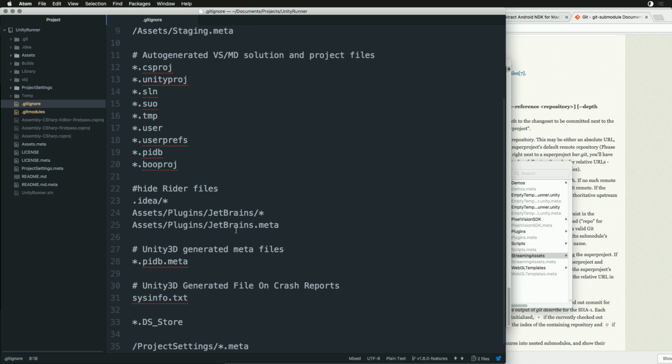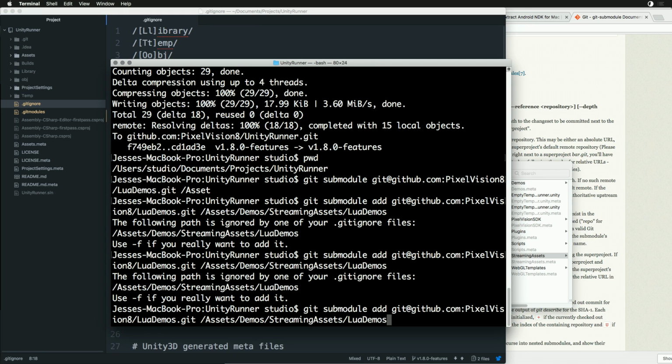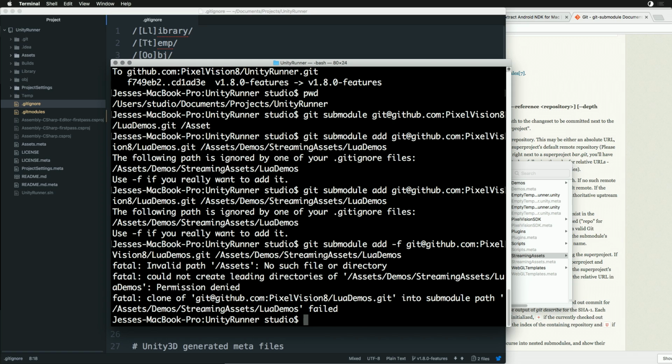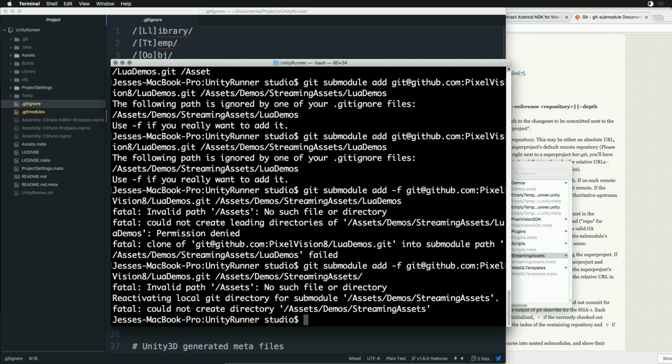Assets, plugins, JetBrains, project settings.meta. Yeah, do it. Submodule add. Clone of the git repo into submodule path assets demo streaming assets. Cannot create directory.